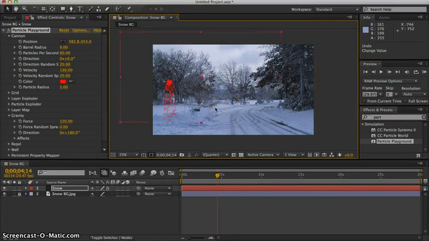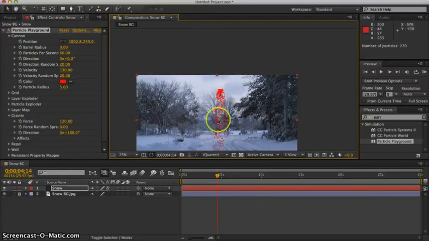I've moved it around quite a lot. See if I can get it back to its starting position. There we go. Okay, so now that we've done that, I'm going to move the cannon. The reason I'm going to move it up is obviously because I want the snow to begin off screen. So I wanted to start up here and then fall down.